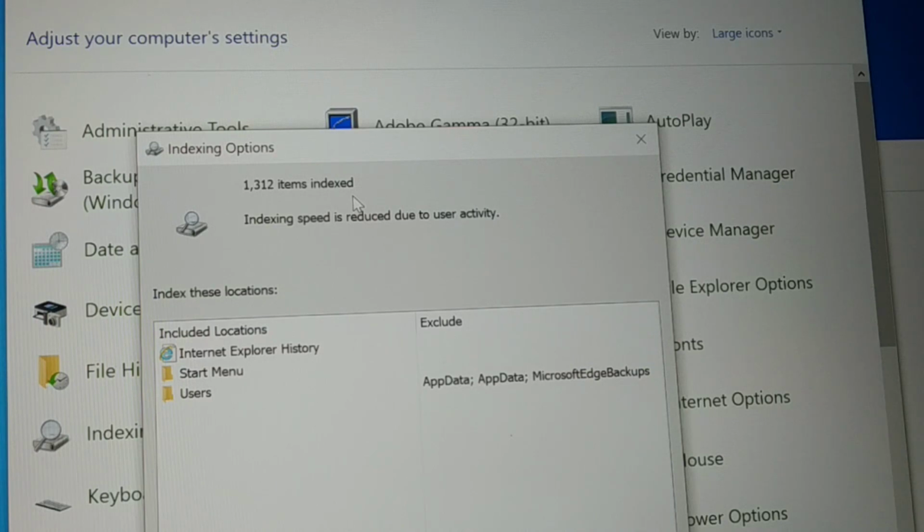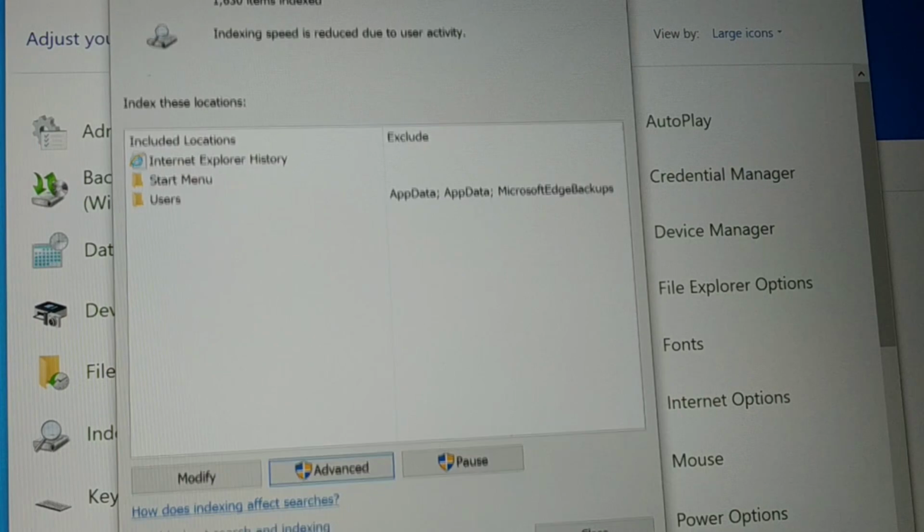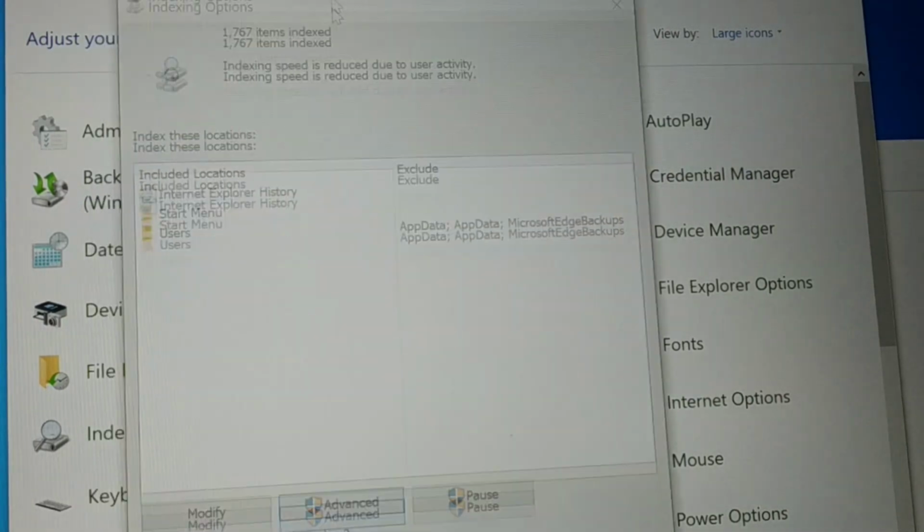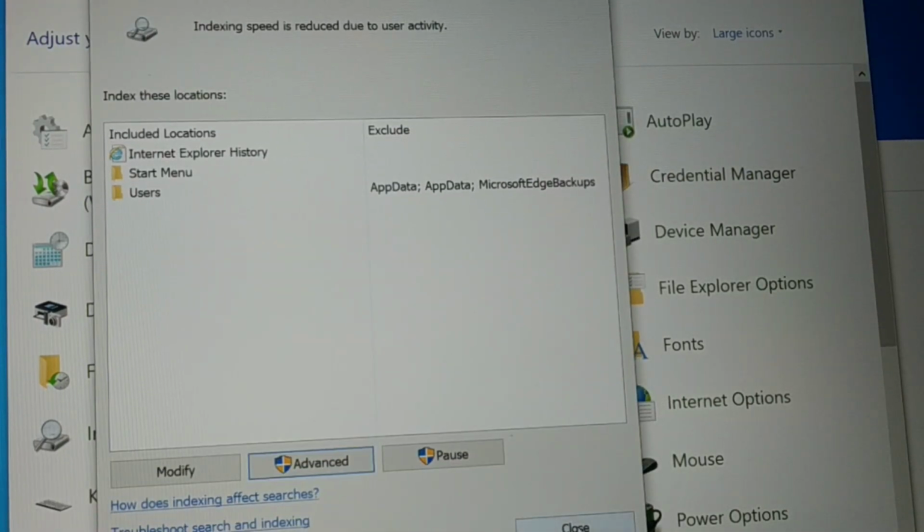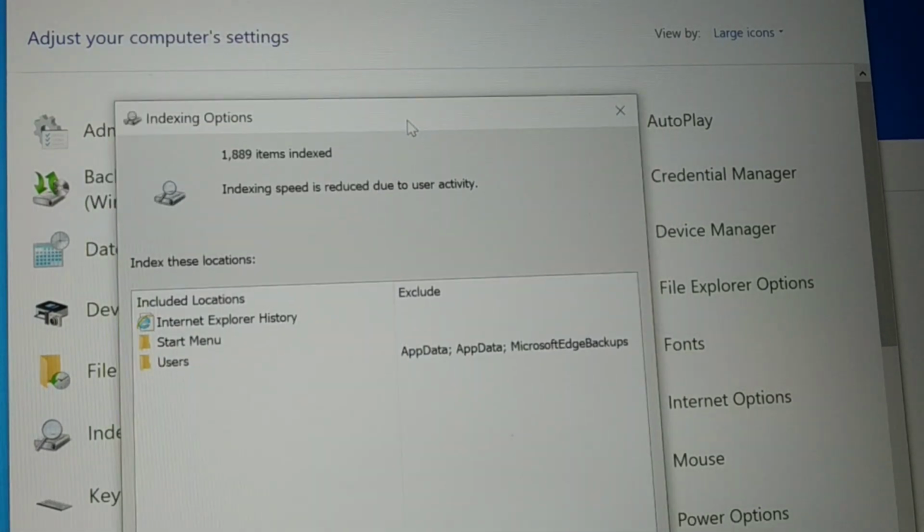Depending upon the number of items, it might take some time. So when it is done with everything, when it is done indexing, you have to click on Close, and then you can check if the problem is fixed. Otherwise, you can just proceed to the next solution.